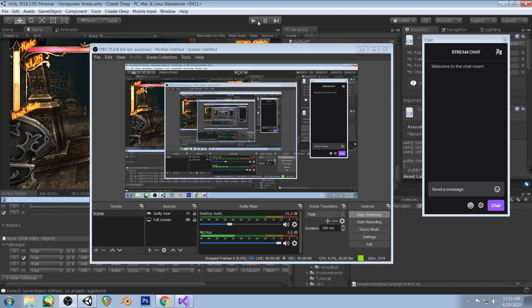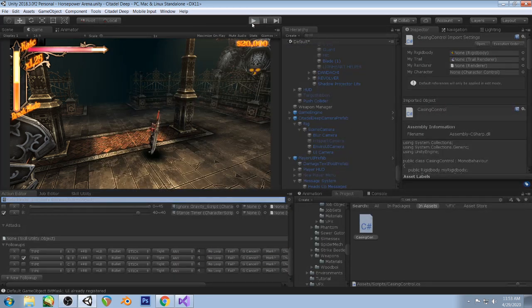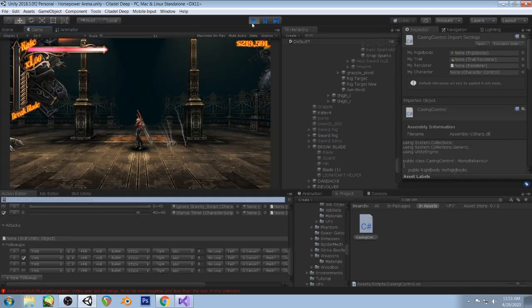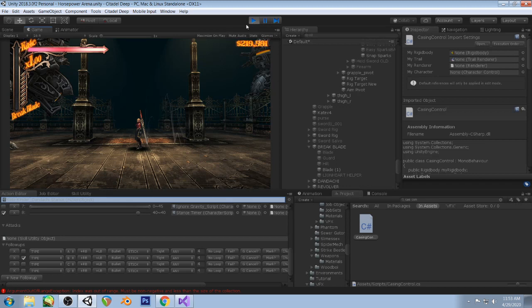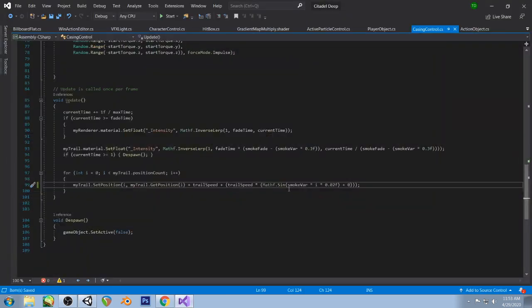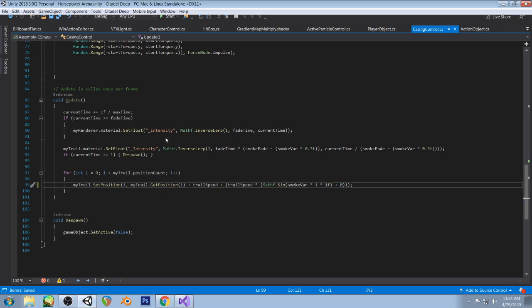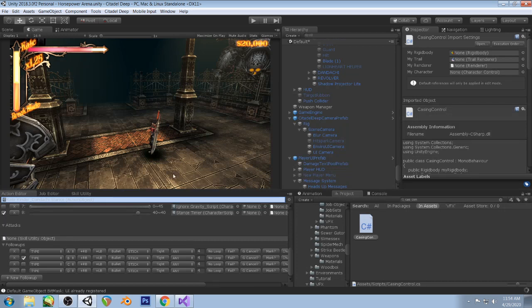Well, it's not quite doing it. That's a little strange. I put that in a little bit wrong. What happens is, you get an up and down. So our sine waves look like this. And we want to make sure we push that up so we don't have any going down.